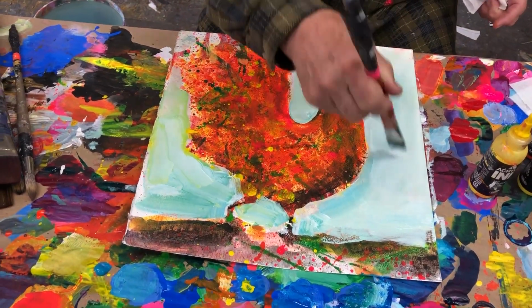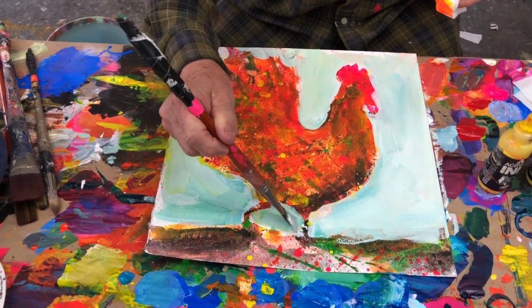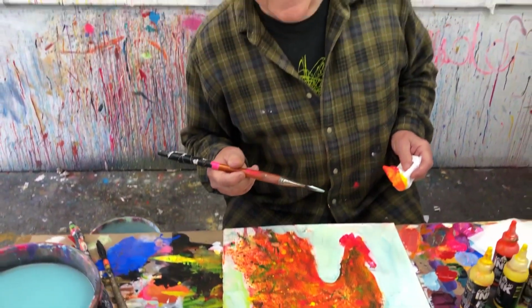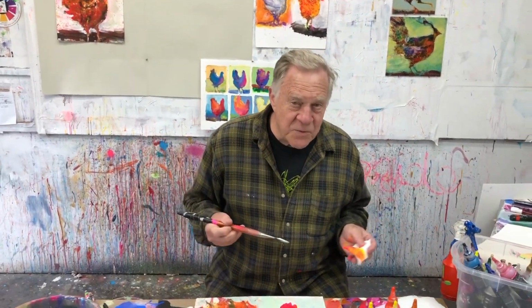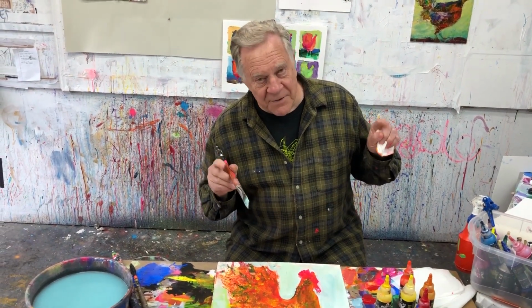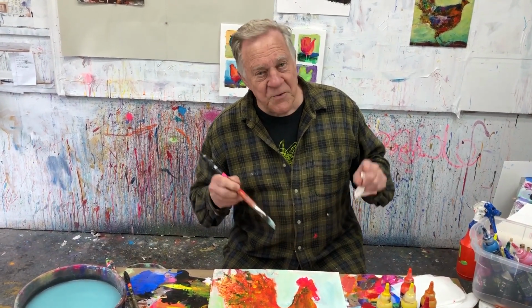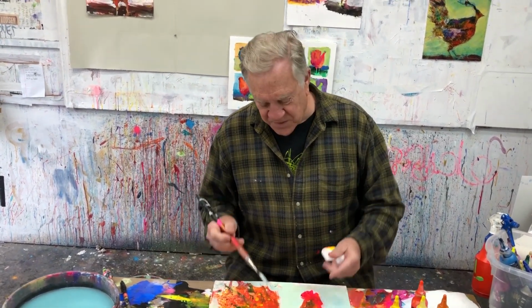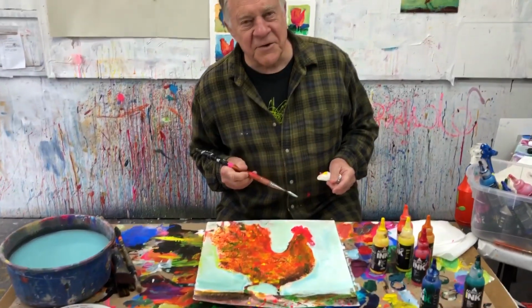One chicken painting. And boy, did I have fun painting this one and all those other small ones. That's the whole idea. It's just goofing around when you really don't want to be working on that large one all the time. You want to do something different. I call it time out to practice some more. I'll do these little warm-ups using my color combinations or transparent paints with these watercolor techniques.